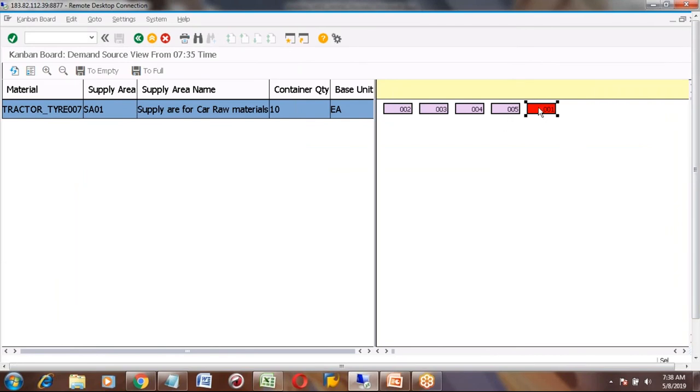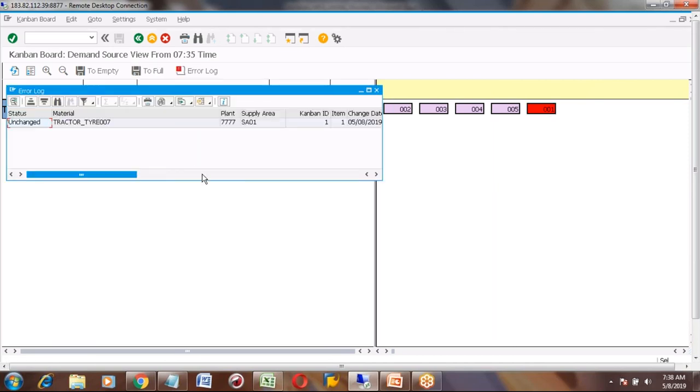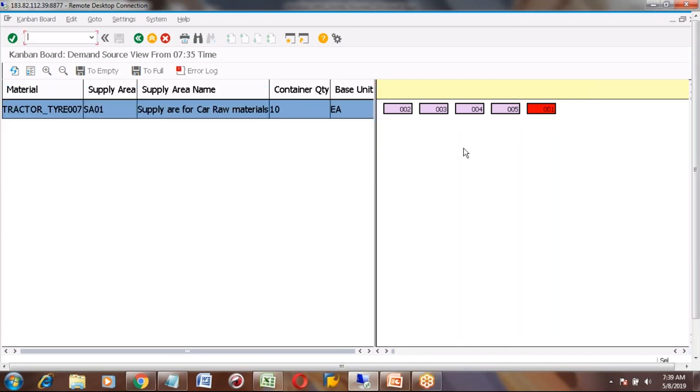Now it is empty, and the backend stock transfer means that a person sends the material. He has posted, which means he sent. Now you are at the assembly area. That material has come and you need to make this full. The status can only be changed after some setting. The stock transfer takes around 10 or 15 minutes, so it can happen after 7:45 only. That means he is sending that material.